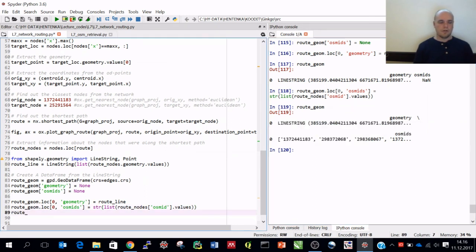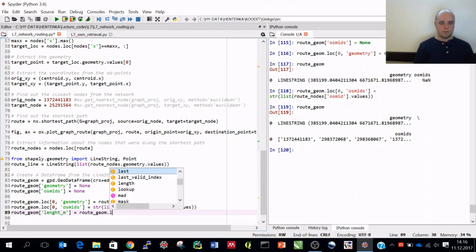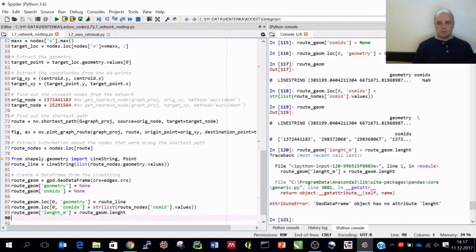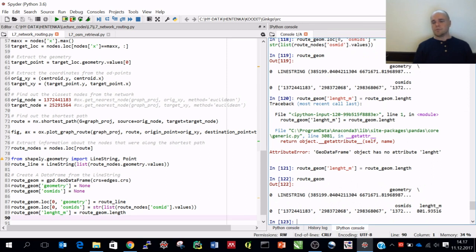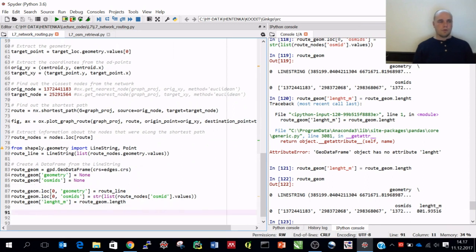So let's still calculate the route geom length in meters equals to route geom dot length. Yeah, and there's a typo. And now we have also, so the route seems to be 801 meters long. So now we have quite a lot of useful information in here.